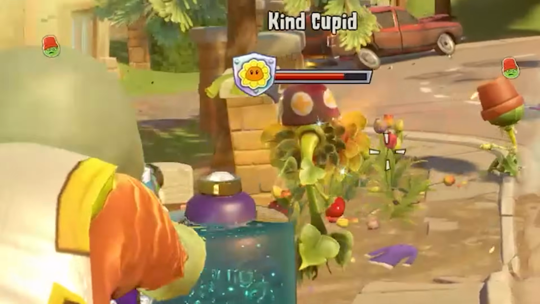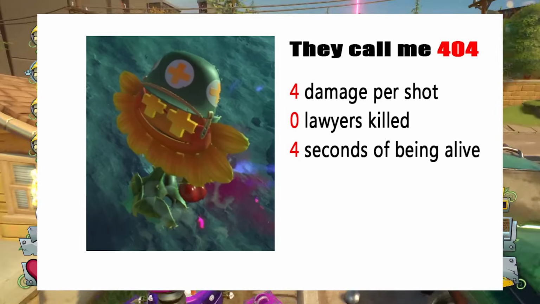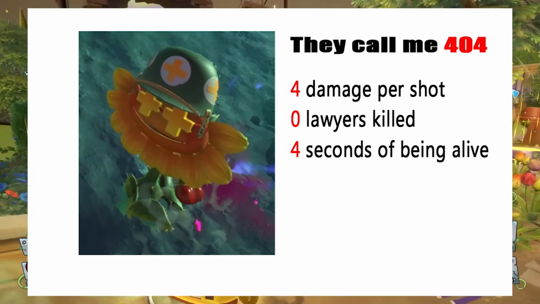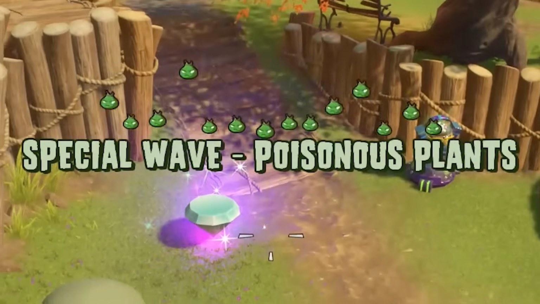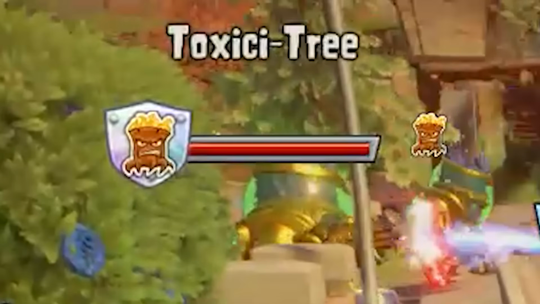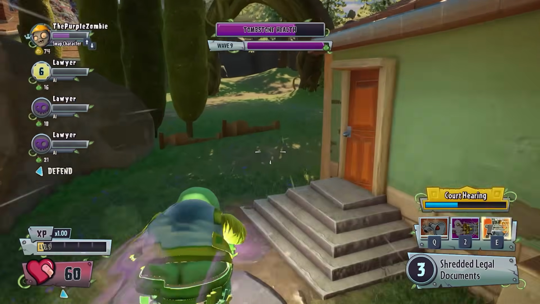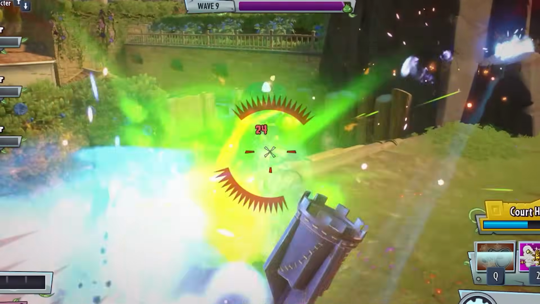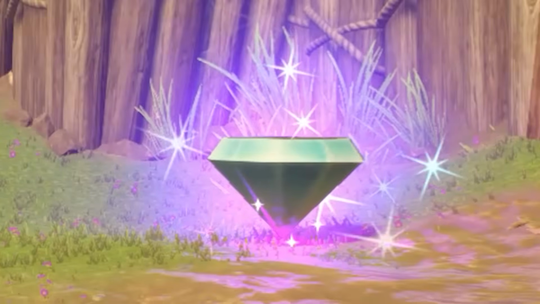Wave 7 and wow, if it isn't old 404, 4 damage, 0 lawyers killed, and 4 seconds of total lifespan. The gem of the underneath remains safe on wave 9, which spawns poisonous plants, and not one of these. Surprisingly, it's not this sludge-filled sapling that does us in, but these stupid corns and their green beams. We respawn and miraculously, the gem of the underneath is still there.